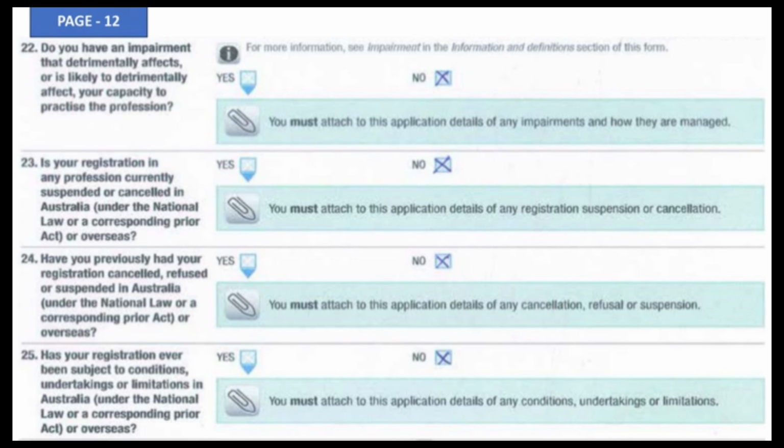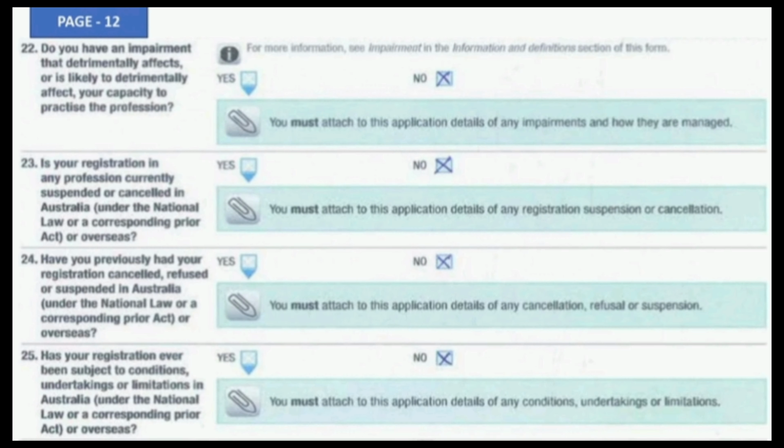And the next question, the 23rd one, is your registration in any profession currently suspended or cancelled in Australia or overseas? You want to submit those documents also, or otherwise no need. Okay. And have you previously had your registration cancelled, refused, or suspended in Australia? Those details also you want to submit if yes, or otherwise you can choose no in that section.